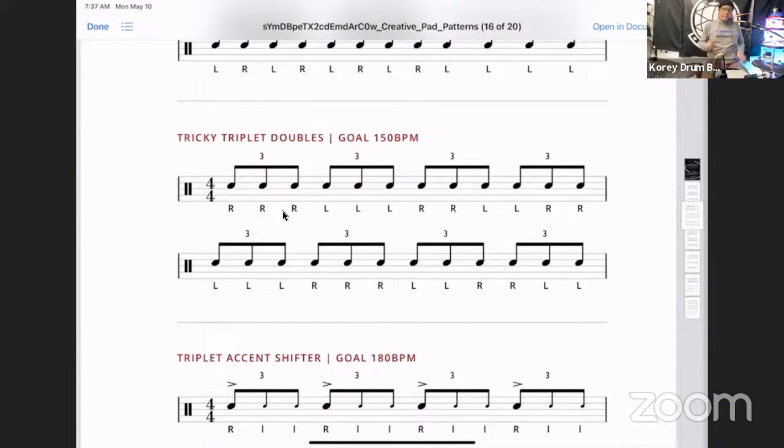Almost there. Oh my gosh. That is really uncovering my left hand really badly. Oops. Oops. What did I do here? Okay, that's 150.